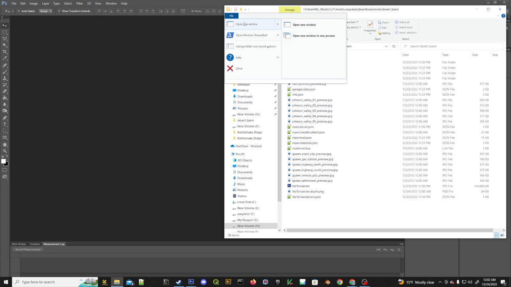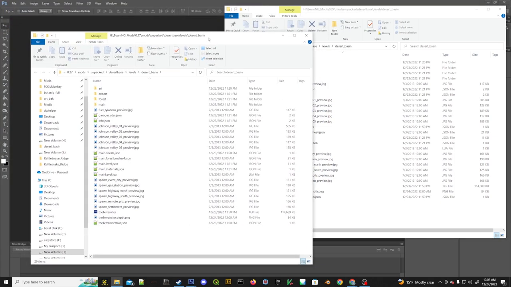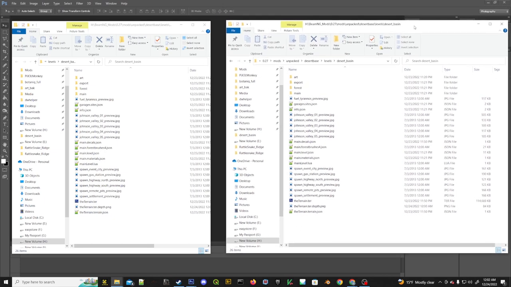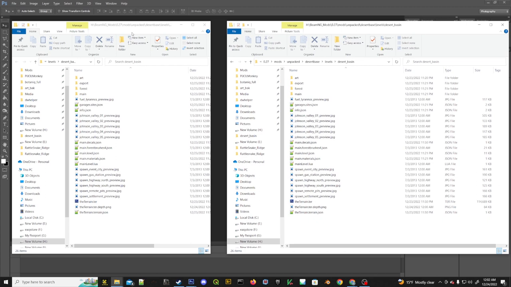I'm going to open up a new folder for this, new window. And so basically the default game engine itself has a global ground models file that it references for the default depth for mud, the default depth and friction and stuff for sand or for asphalt or whatever it may be. What we're going to do now is create our own in a way that actually changes it for our map, for everybody who plays on our map. So let's just do that.